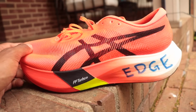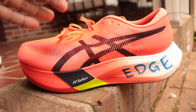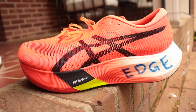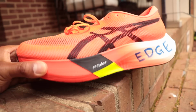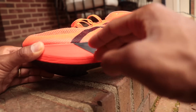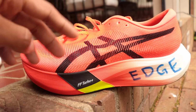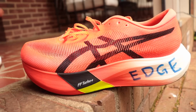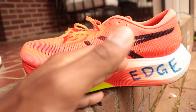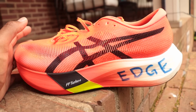And I do think the way that they've set these up in terms of cadence and stride, it does make sense once you've run in them, because the Edge here, as I tried to run faster in the shoe, sometimes it could feel, not necessarily that I was fighting against that foam, but like there was a lot of foam. Look at how much foam you get underneath the foot before you compress the plate. So it felt like I was sinking into the foam more here. So if you are lighter on your feet, floating, gliding along, that's going to be the Edge. And it also feels a little bit more cushioned and supportive too, so it might be a better choice if you're spending more time on your feet.